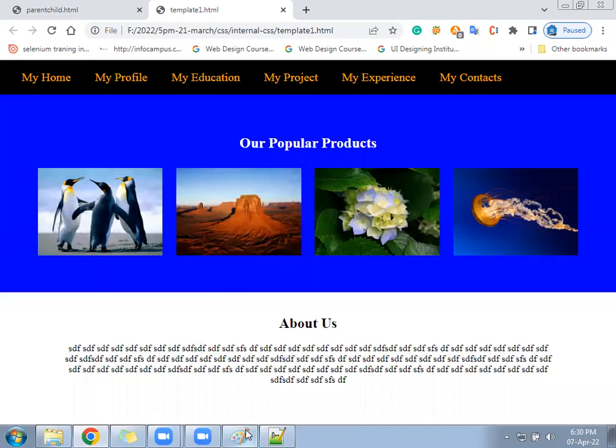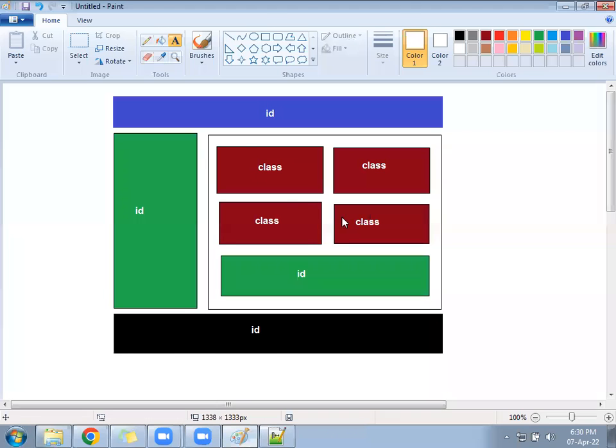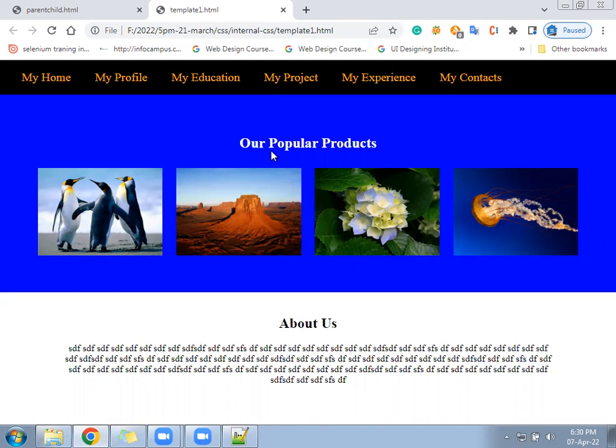In the WhatsApp group, I will send you some photos. You can try it using this CSS. In some time, I'll send you, 1 hour early. You can try that as some homework.